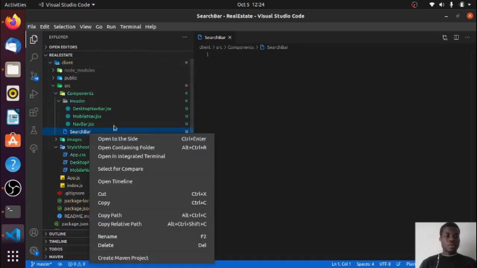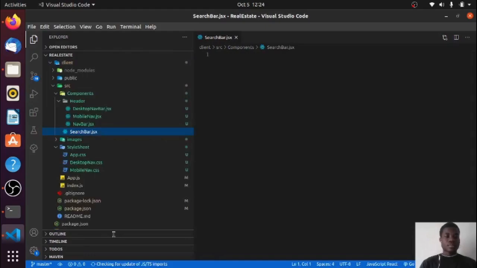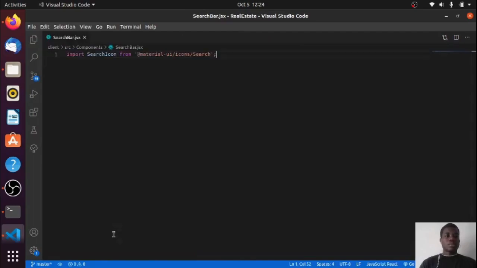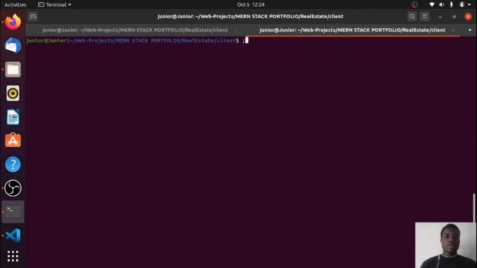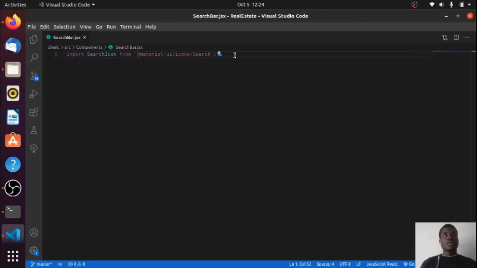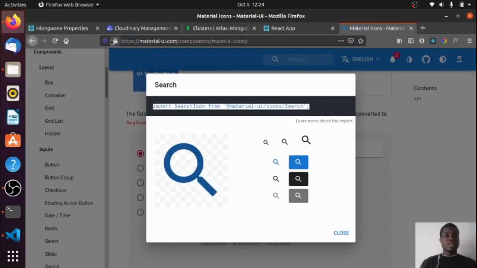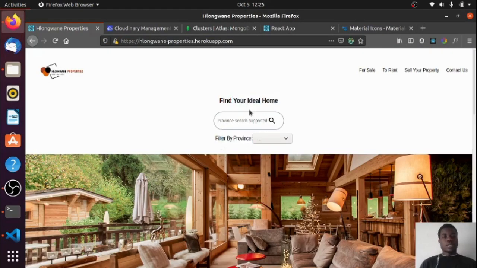Let's just rename this search bar .jsx, and then I just want to import that material search icon, and let's get icons installed. You just erase the core and place icons, and that should do for you guys. So one of the search icon, that's all we need if I'm not mistaken for now. So we only need the search icon. So let's get this done.